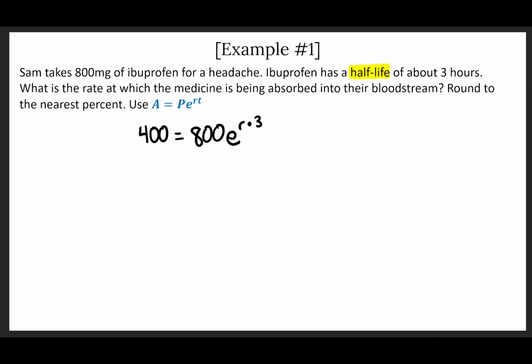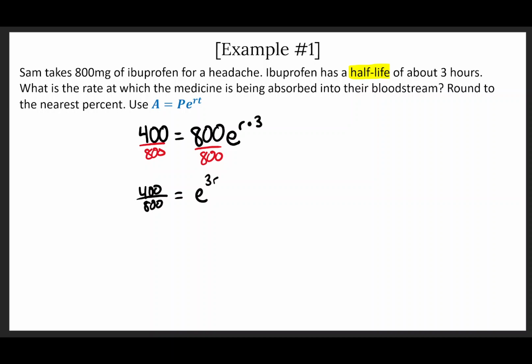All right, I can see that R is up in an exponent, which means I'll have to use a logarithm to get to it eventually. Since it is base E, we'll use the natural log when we need to. Let's try to get to that base E by dividing away the 800 from both sides. So let's start with that. Divide both sides by 800. For now, I'm just going to leave it as 400 over 800 equals E to the, I'm going to rewrite this to say 3R. R times 3 is just 3R.